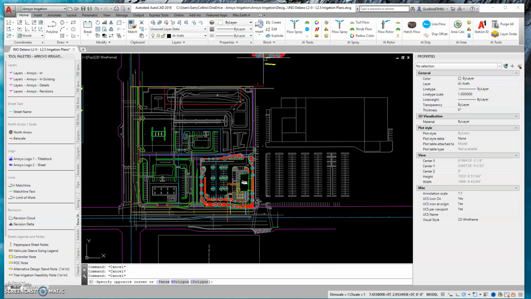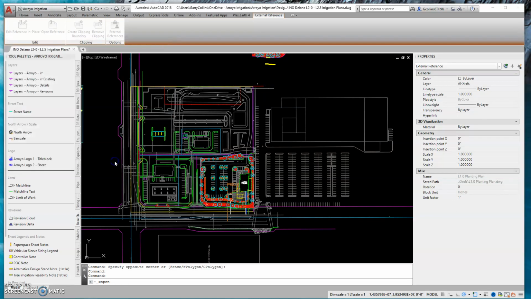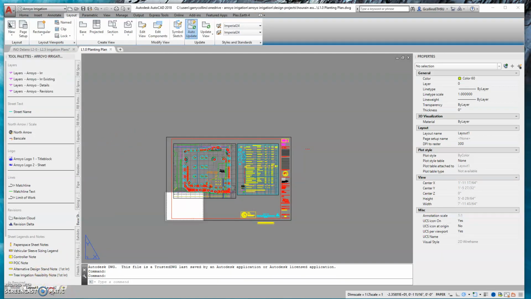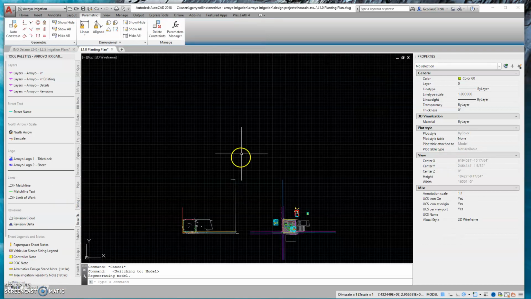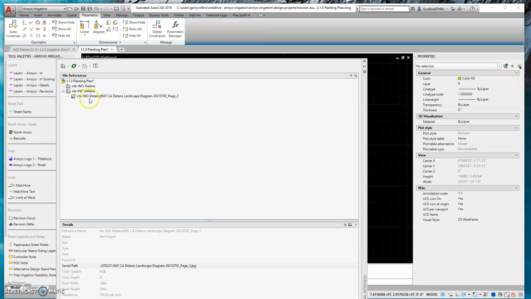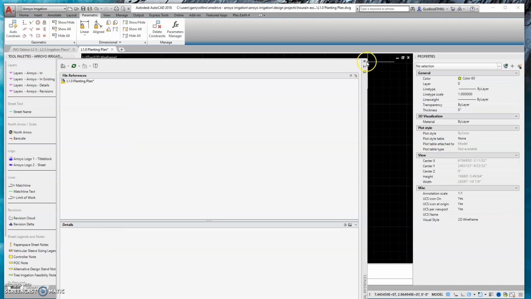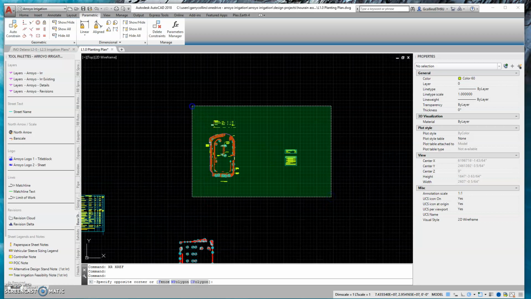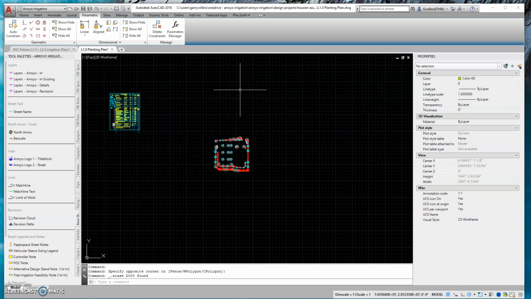So probably what I should have done is now I'm going to open the XREF of the planting plan. And I'm going to purge everything. So I'm going to delete all the sheet titles or all the sheet layouts. I'm going to take all the XREFs because we already have them in the main drawing, right? So I can detach everything. And now it's only the planting that we're concerned with. Delete all the other crap that's out there that we don't need, right?